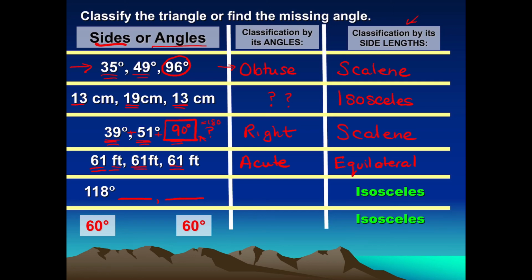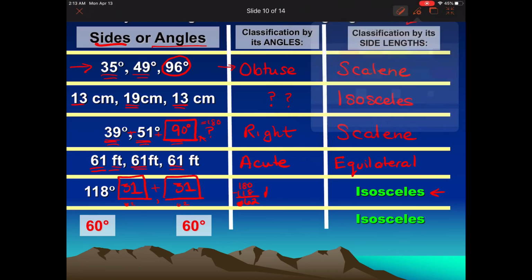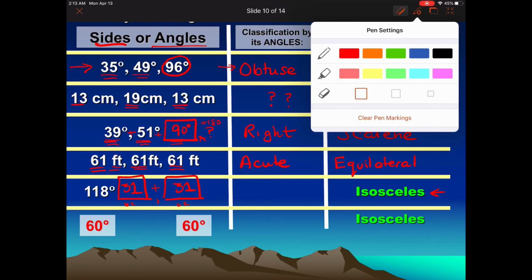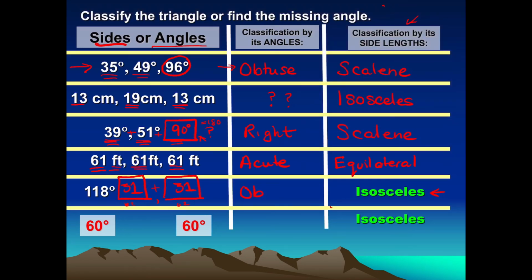And then right here on this next example, we're given the information that it's isosceles, which tells us that these 2 angles right here have to be the same. So if I do a little bit of math here, well, 180 minus 118 gives us 62 degrees. Now that does not mean this is 62 and this is 62. What that means is those 2 together are going to be 62. So what's 62 divided by 2? It's 31. So those are 31 degrees right there. That is definitely an obtuse triangle. And we really didn't even need to know that that was 31 and 31, but that's obtuse for sure.